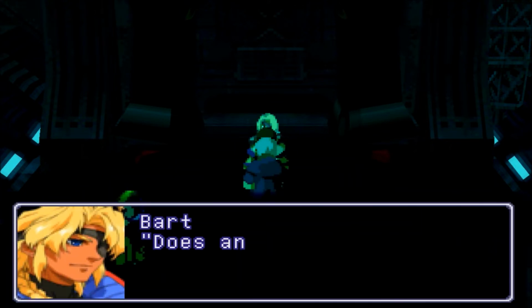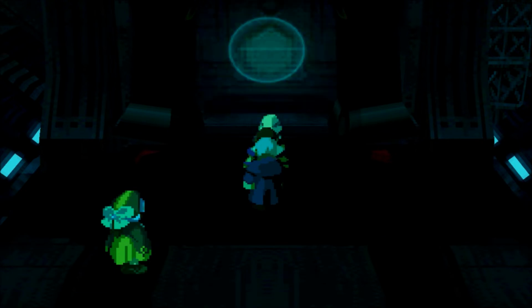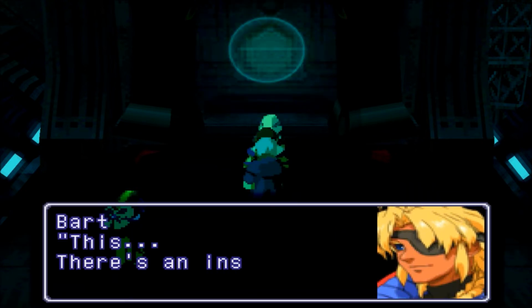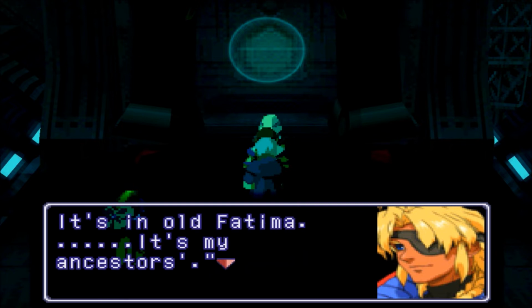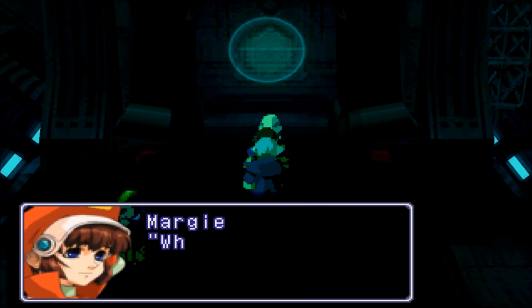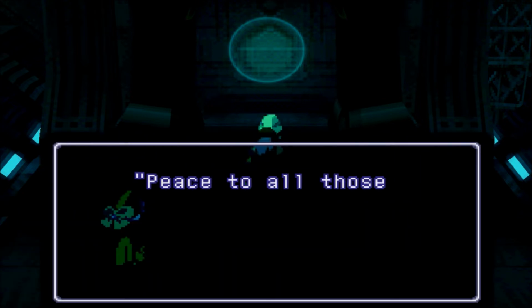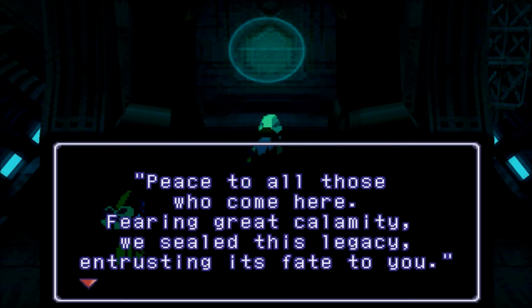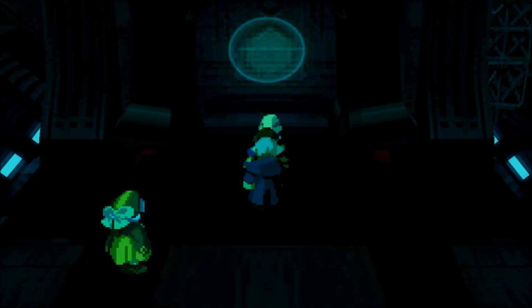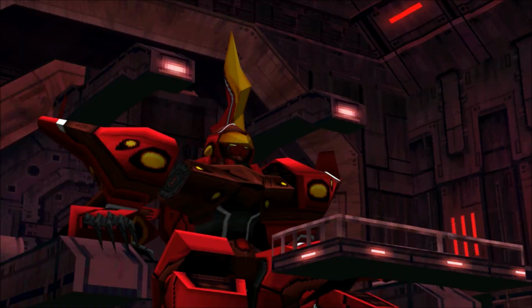Something's written here! Does anyone have a light? I mean, I do, but I can't shine into your world, unfortunately. This! There's an inscription! It's an old Fatima! It's my ancestors! What does it say? Peace to all those who come here. Fearing great calamity, we sealed this legacy, entrusting its fate to you. Oh yeah? You don't say.